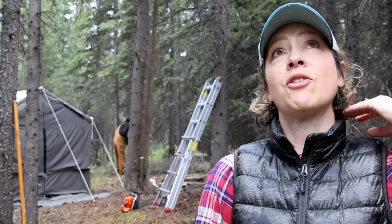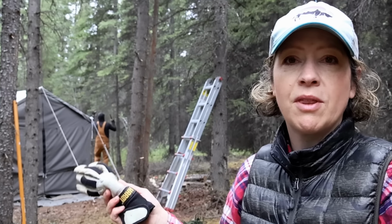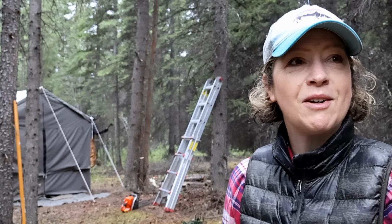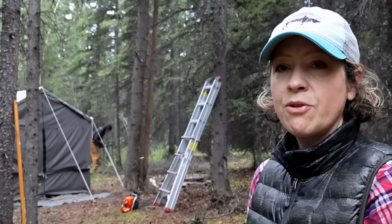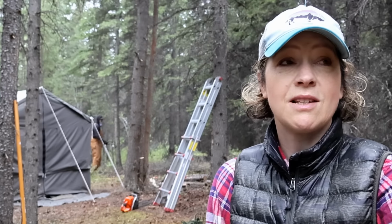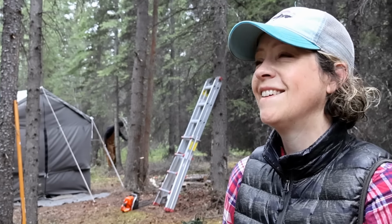It's supposed to be gusts up to 30 miles an hour. We just wanted to clear all this space, get rid of some of the branches down below, kind of like what I've been doing elsewhere right here where we're camped, but we hadn't really done it around the tent. We're just about through with that, and then we're going to put the wood stove in, and the wood stove will also be handy because it will help me dry laundry that I need to do.